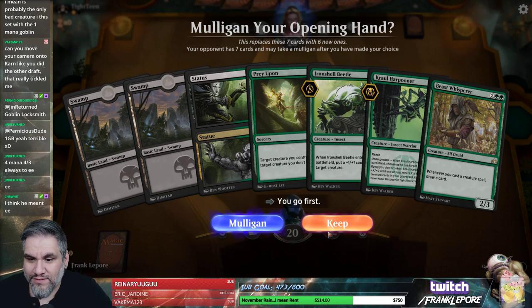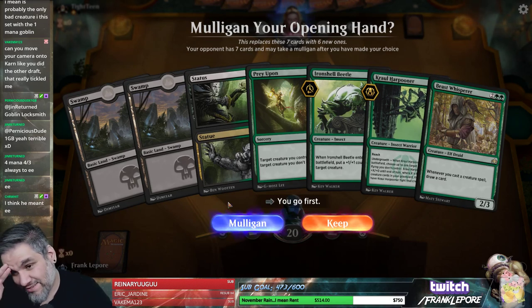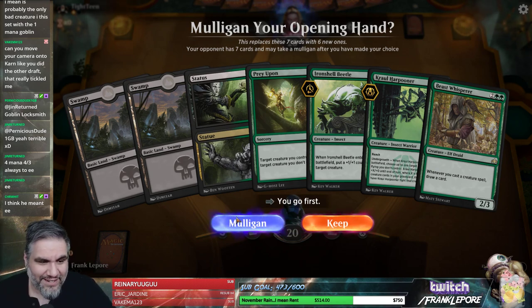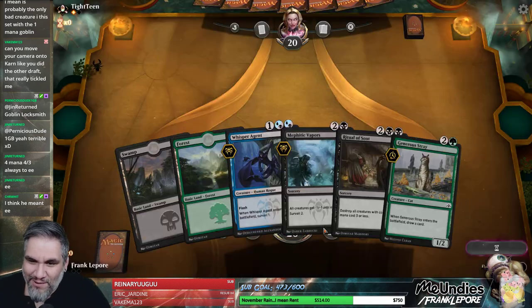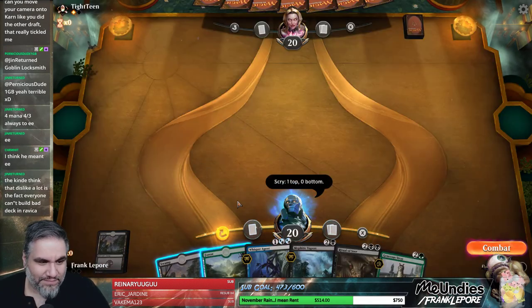I will play first. Boy, this hand's rough too. What's going on right now? I think he meant EE. Touché. Yeah, good point. Solid point. I will keep this hand. Ritual of Soot. I'll keep that as well.